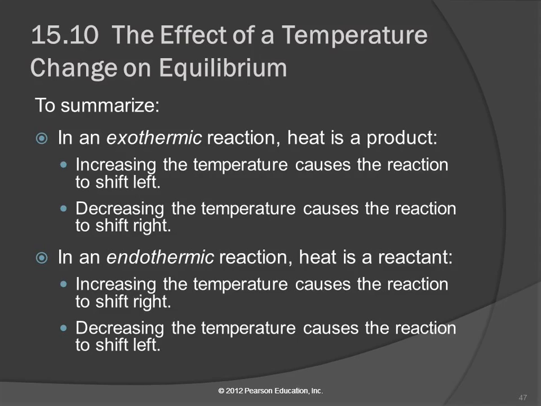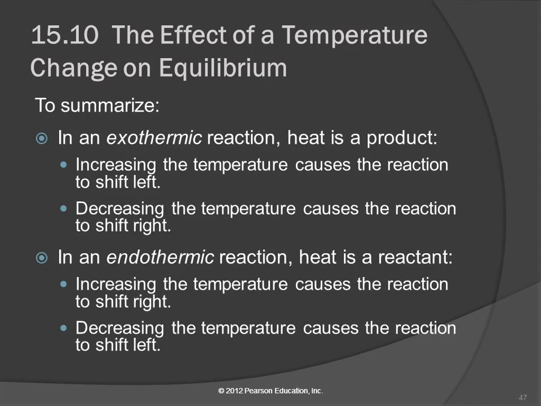So another summary slide. Exothermic reaction, heat is a product. If we increase the temperature, reaction shifts left. If we decrease, it shifts right. The opposite happens with an endothermic reaction. There's a whole bunch of increasing, decreasing, left, right, shifting business going on, right? And so just memorizing these is going to be really challenging.